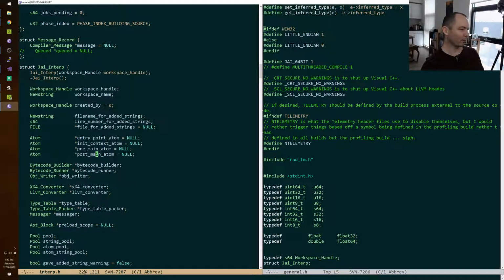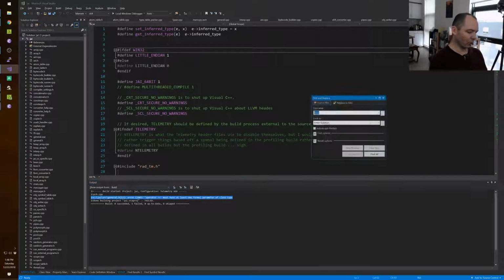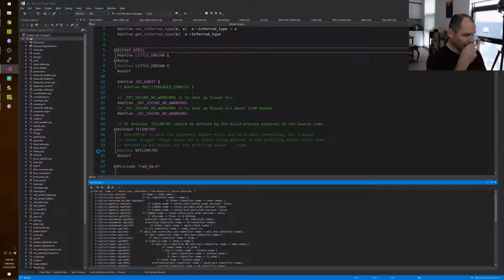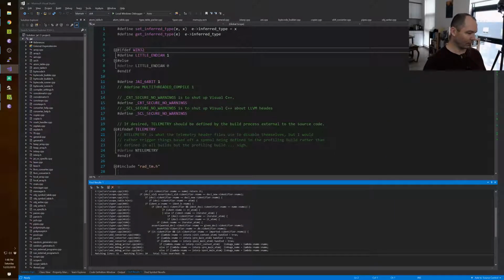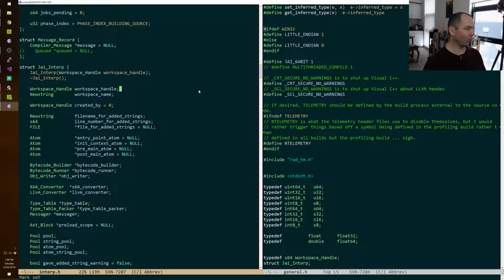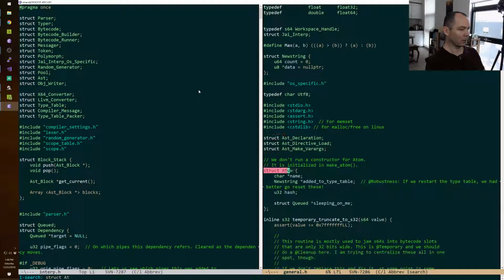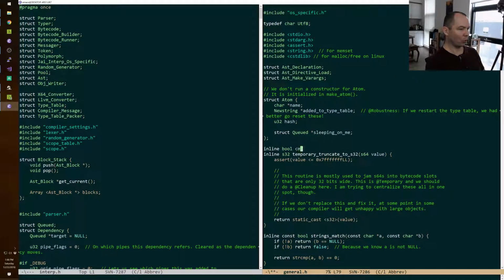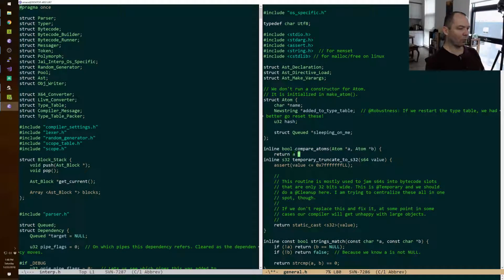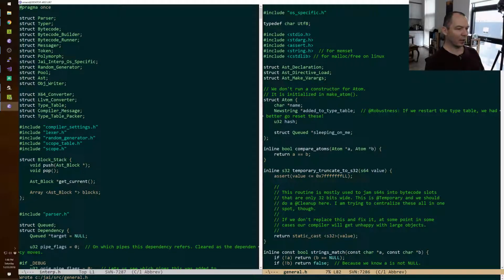Okay. So, yeah, let's search for name double equals. It's a lot. It's more than I expected. Holy crap. Okay, it's fine though, because we're just gonna replace them. So we're just gonna make a procedure called inline bool compare atoms. And right now it's just gonna say return A is equal to B, because we're not actually changing anything yet. We're just trying to catch all our cases.